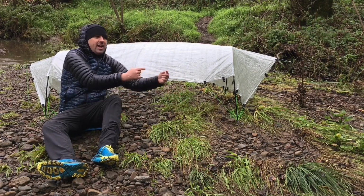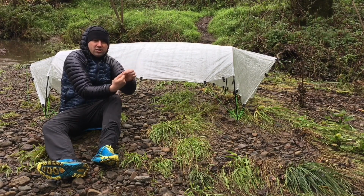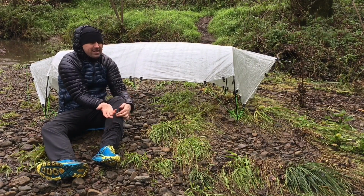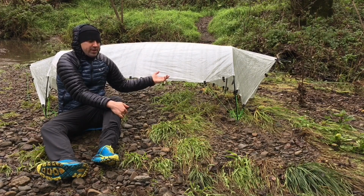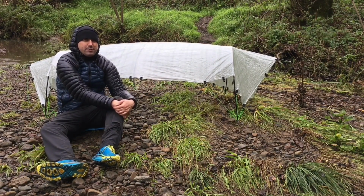So, the line of the bow and arrow gets locked in by putting the tarp line on top. You put the tarp line on top of the bow and arrow line, and that's basically it. It's pretty simple. This is the smallest tarp. If you look at the tarps that they sell, I think it's 9x4. This is the smallest one. It's kind of like a poncho tarp, a freestanding poncho tarp setup.